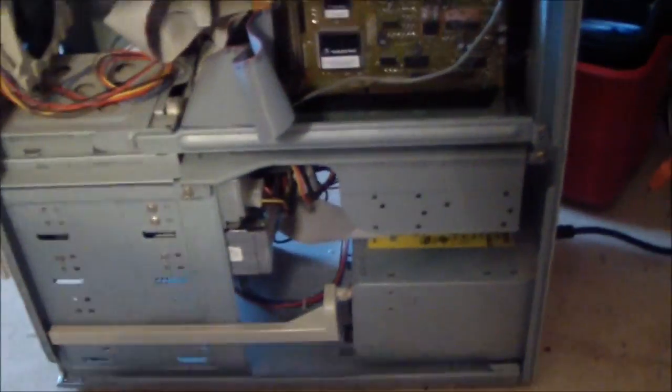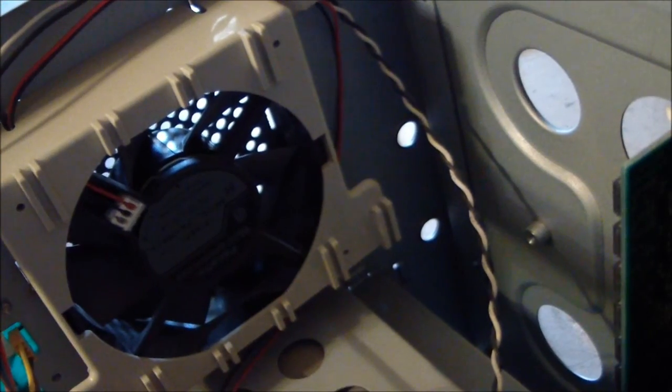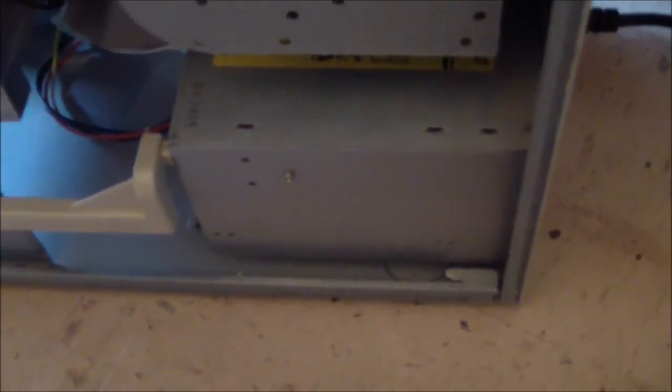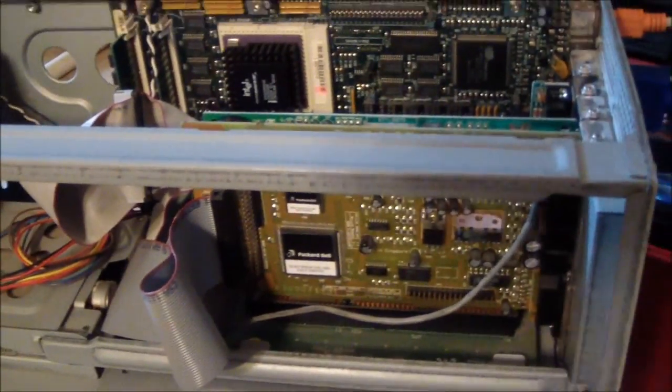Before I start taking it apart I want to try one more time. I've hooked up the monitor, the power, and the keyboard. Here's a look at the fan — you'll see what it does. It spins for a second, no lights come on, and that's it. I swear two days ago this machine booted up and posted fine. I've checked all the connections, and I wasn't messing with the power supply or its connections when I was trying to put the hard drive in.